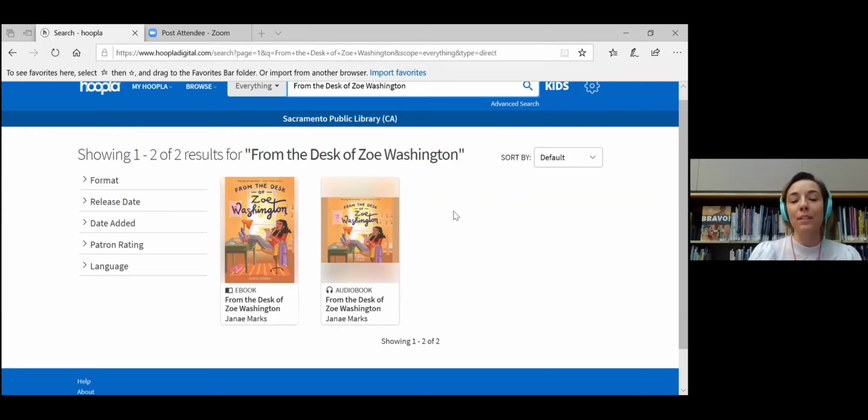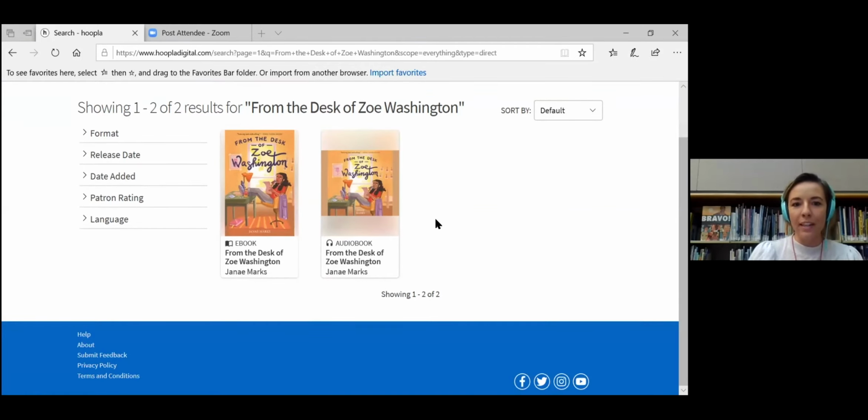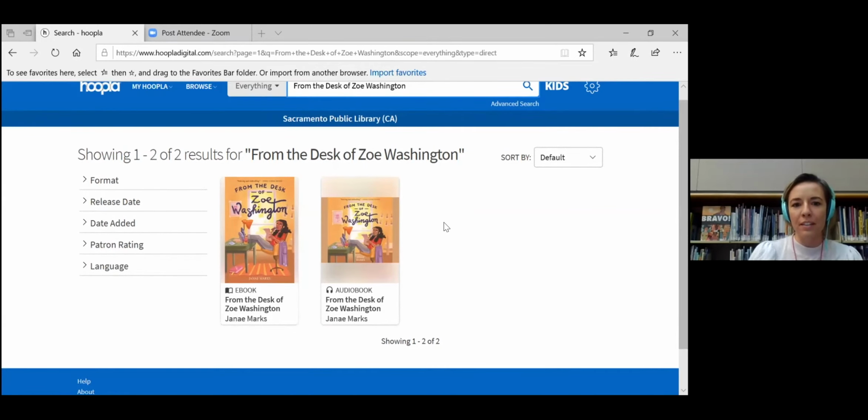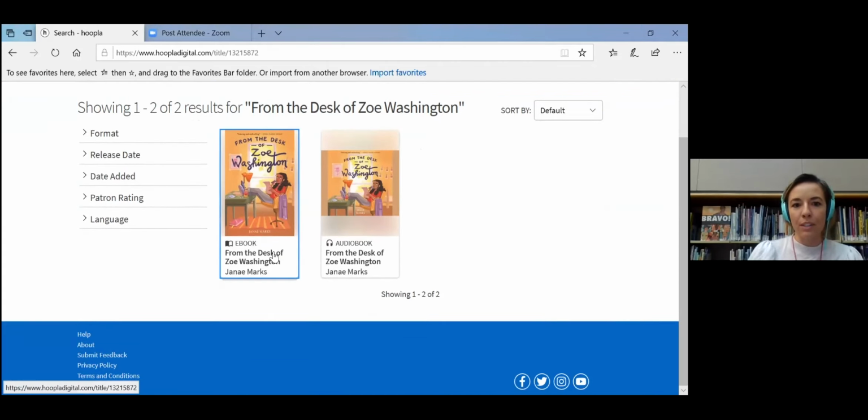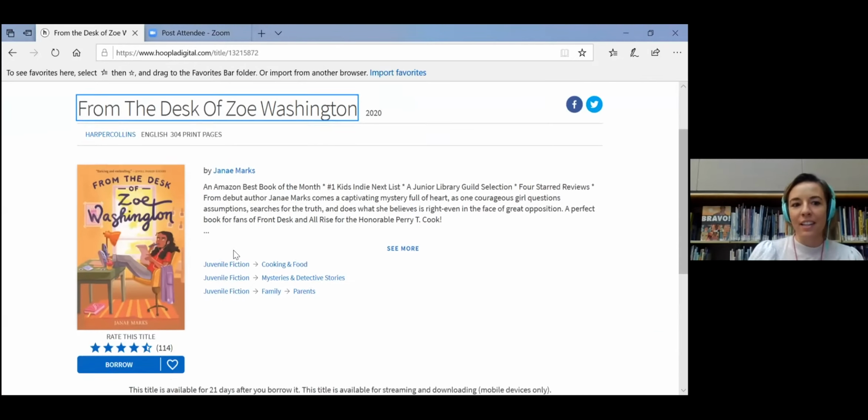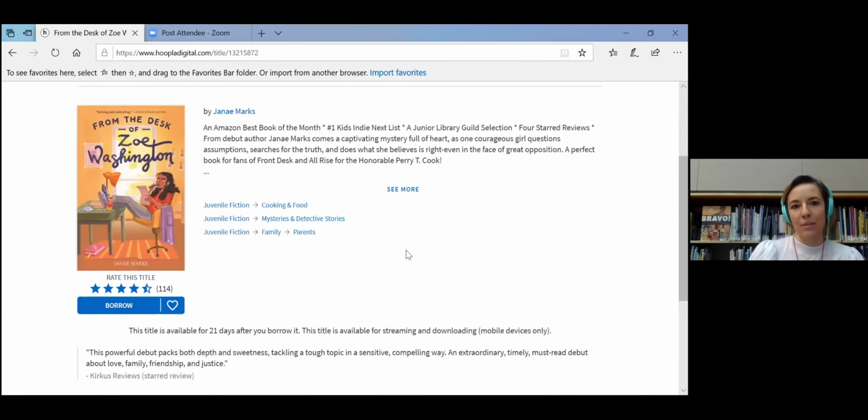It sounds unbelievable. How the heck do I get this incredible book? How do I get all my students to read this future award-winning novel? Easy. It's Hoopla. So you simply just click the title and click borrow, and it's yours for 3 weeks. So this can be used for book assignments, book reports, independent reading, what have you. It's a great, great magical resource.